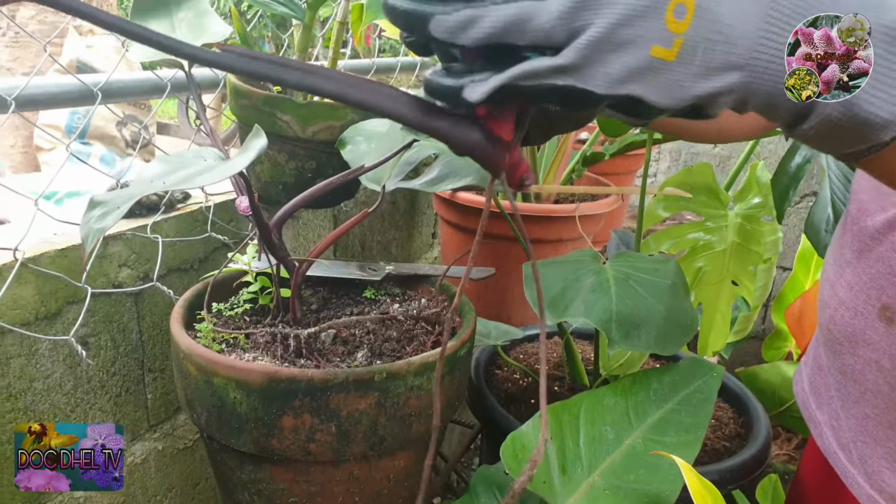So this is the third philodendron that we are going to top cut, or propagate, this morning. If you try to look at this, the roots are very healthy. The roots are very healthy. So I am 100% sure that after we top cut this one, this will survive.